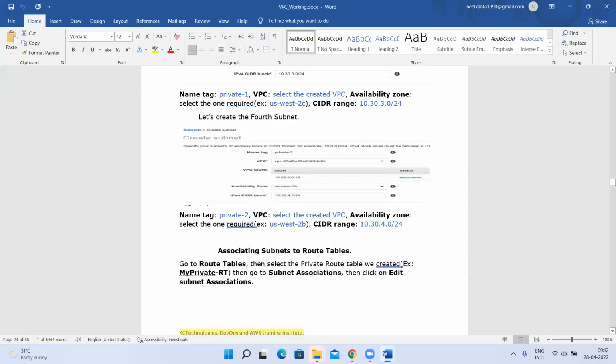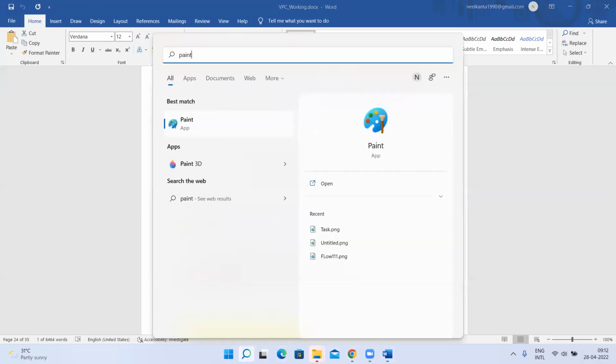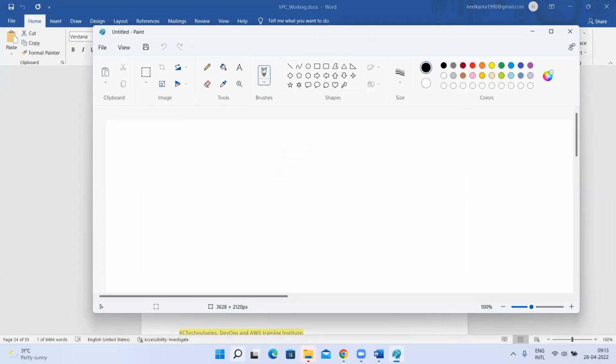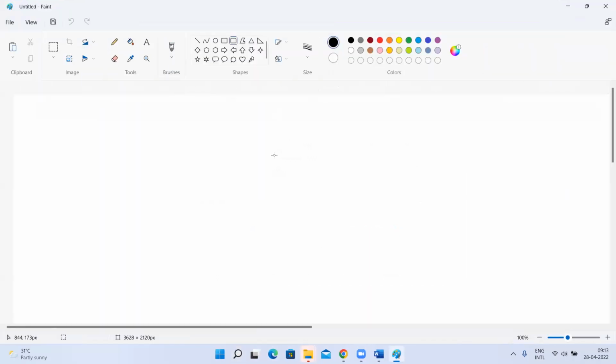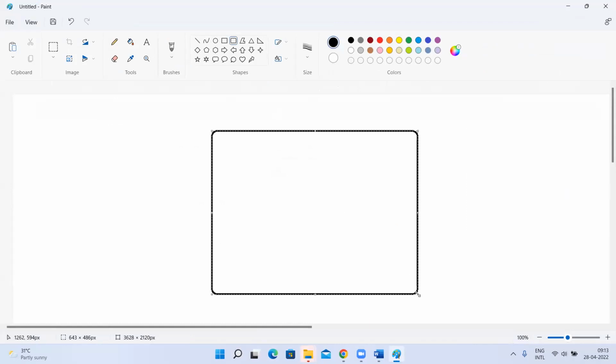Okay, are you able to see my screen, guys? Yes, sir. So let me explain it quickly. I have a VPC. This has 4 subnets, 2 public and 2 private.